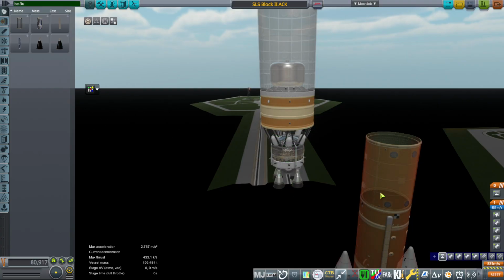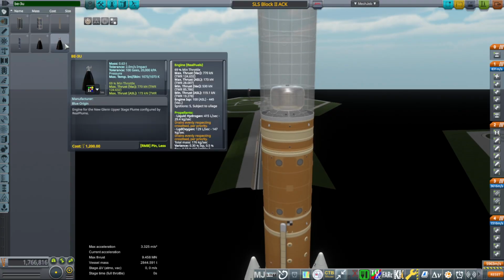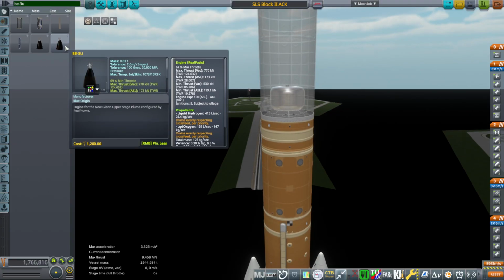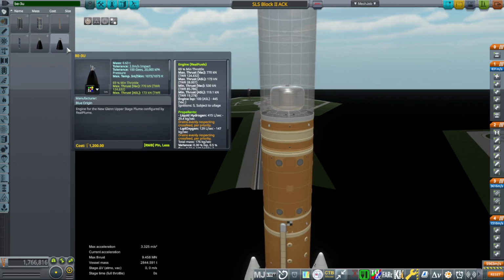Well, we should check out what the maximum low Earth orbit payload capacity of this is, because there's no benefit to making that swap for the moon. There's only a benefit to making that swap for low Earth orbit. And so we should check out what ascent guidance can do with this rocket to low Earth orbit first. And then we'll see what it can do with the BE-3Us.